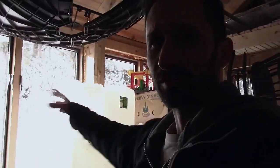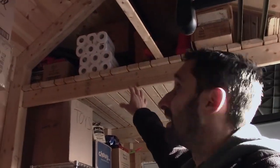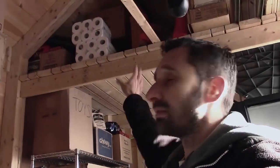But it's super well insulated. It's got these nice big sunny windows that let in lots of light. There's some storage area up here, going across these collar ties. On the other side, over here, I have some more storage area up here, but that's on 2x4s and 2x6s. That is a totally appropriate place to sleep. You can throw a mattress up there. Be really, really comfortable. There's about 150 square feet down here just on the bottom alone, not counting what's up there. And this whole thing cost about $4,000 or so.